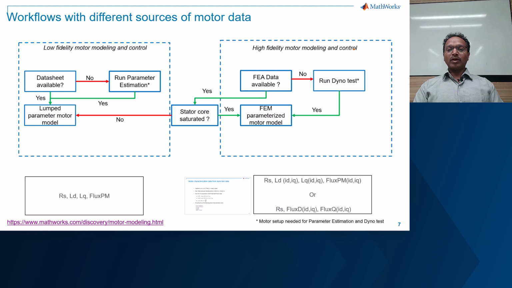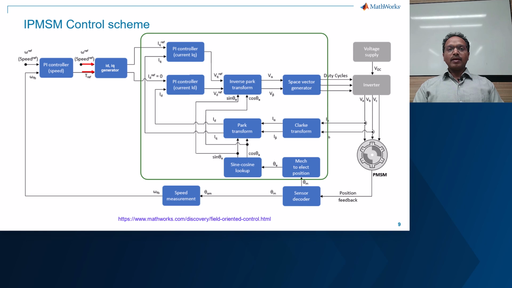Now that we have the motor plant model defined, we need to control the motor to be able to run it at a given speed to support the torque demand. Now we'll see how we control the motor. We need to be able to make the motor run at different speeds, supporting different load conditions. A preferred way is to use a field-oriented control as given in the picture here, where the inputs are D and Q axis current references to support the motor's operating speed and torque. A set of PI controllers could be implemented to track the reference currents. To be able to run this control, we need to understand the motor's behavior, or in other words, the motor's characteristics data, which we saw in the previous slides.